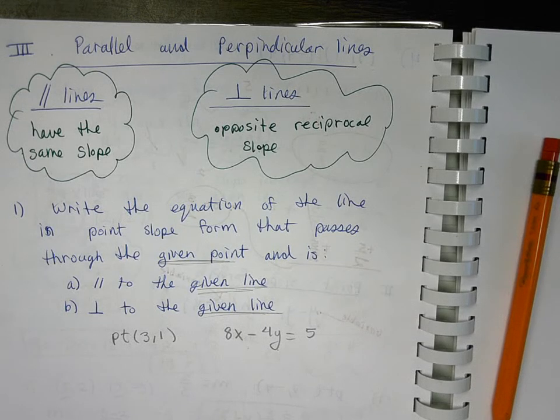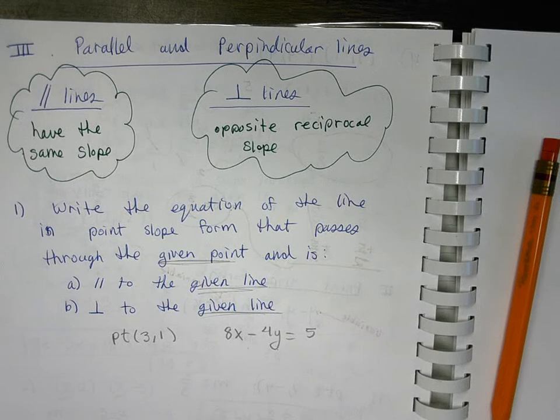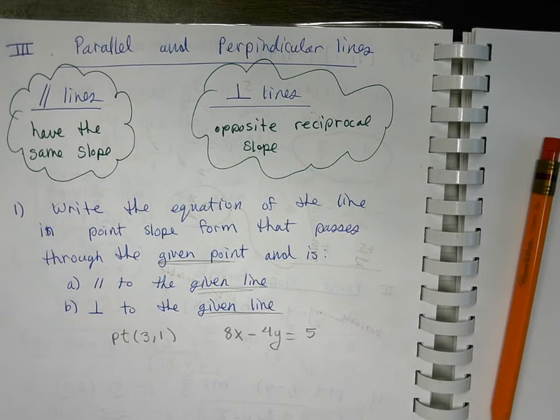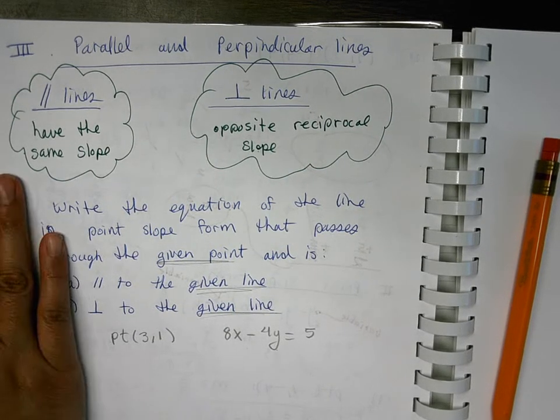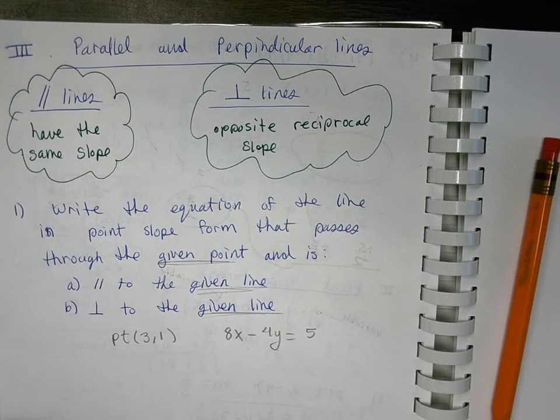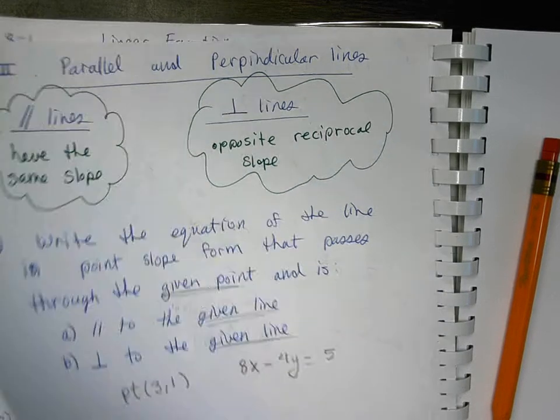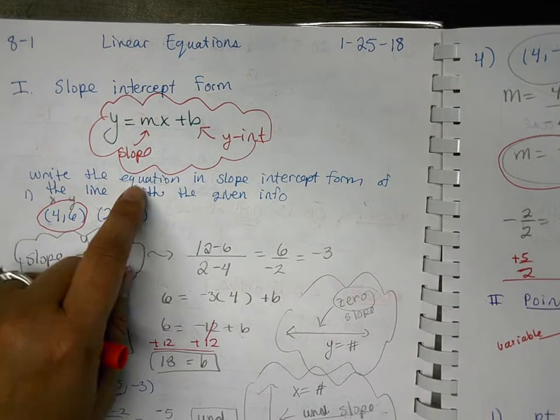The slope. Right now, in the form that it's in, the 8x minus 4y equals 5, can I look at that and say the slope is 8? Is it in the right form to say the slope is 8 or negative 4 or 5? No. What form does it have to be in? In this particular problem, what's the easiest form to get in for us to know what the slope is? The one that we just did, or the y equals mx plus b? That's pretty easy to rewrite this in.